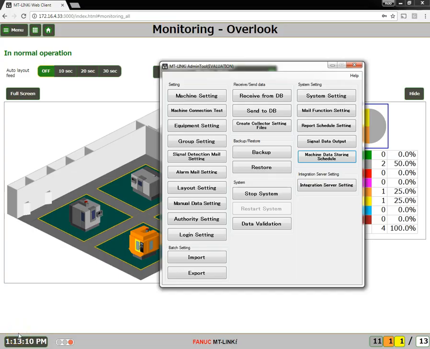In this video, we'll cover the machine data storing function. This is a very good feature that performs a backup, either by an automatic schedule or manually, of certain files in FANUC CNCs. However, this feature does not replace the need to perform at least once an all I/O memory backup, or for older model CNCs, the individual files and the boot system user files, including the SRAM files.